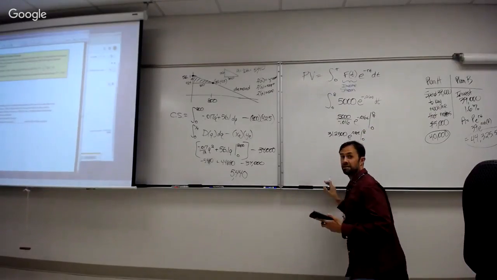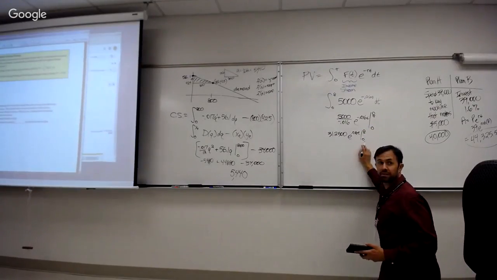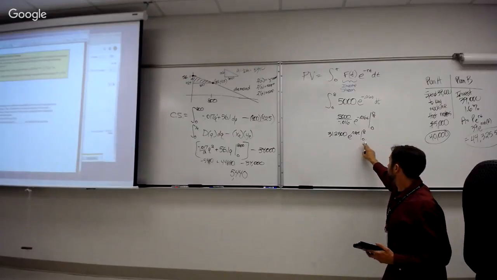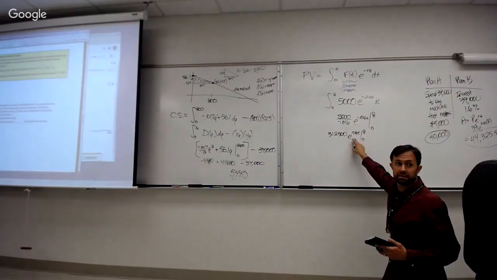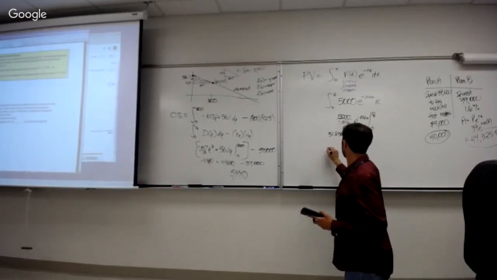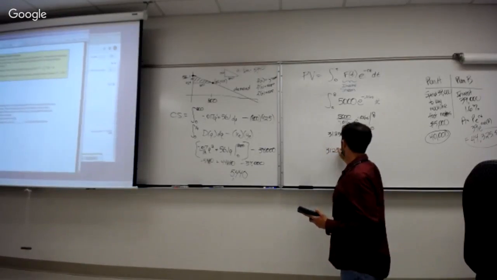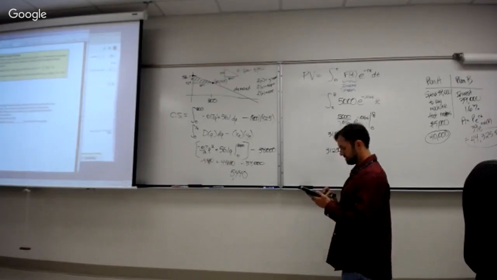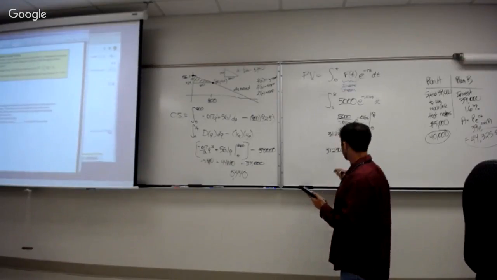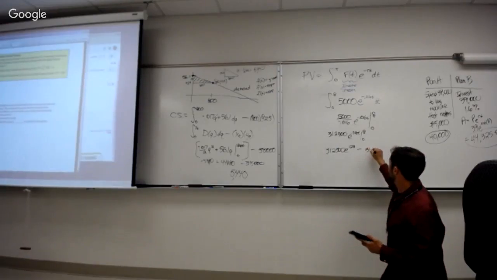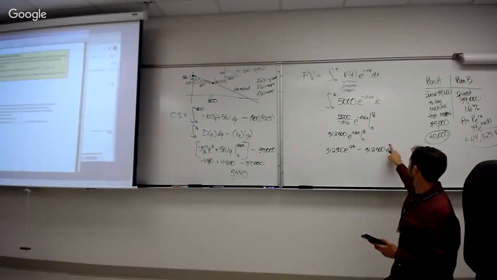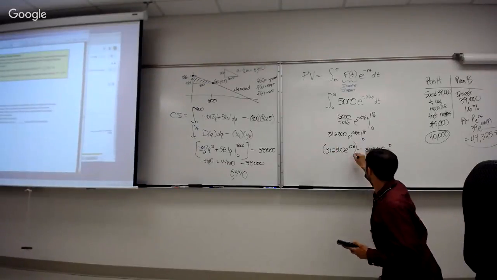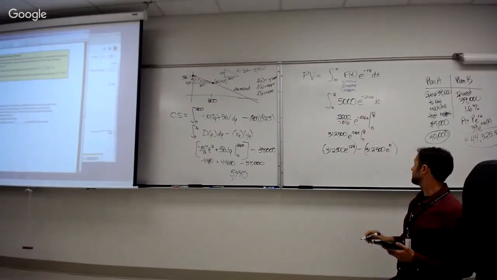So now here, the 0 as a lower limit we can't just ignore. Because when I plug 0 into that, that's actually e to the 0. I'm sorry, e to the 0 is 1. So we have to do both. So it's going to be 312,500 times e to the 0.016 times 8, e to the 0.128, minus 312,500 times e to the 0. That's my fundamental theorem of calculus right there, the parenthesis minus the parenthesis.